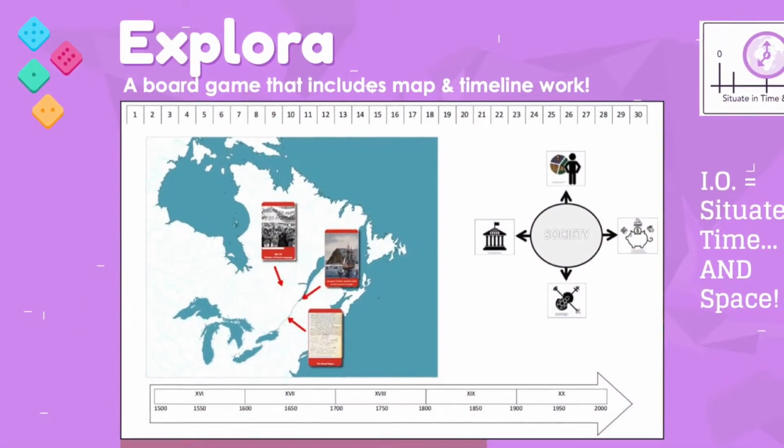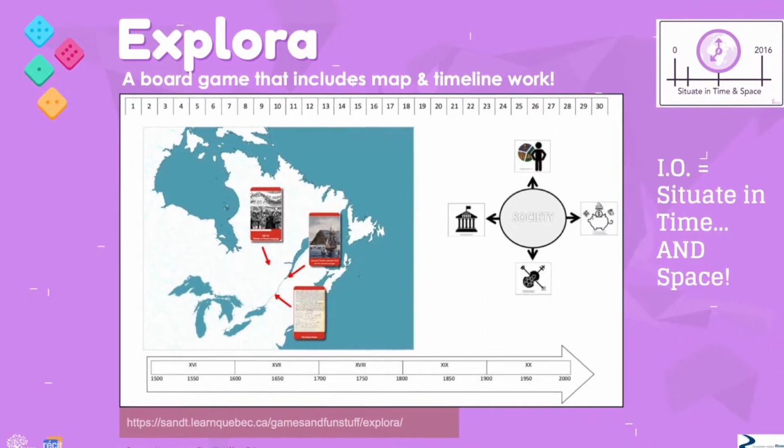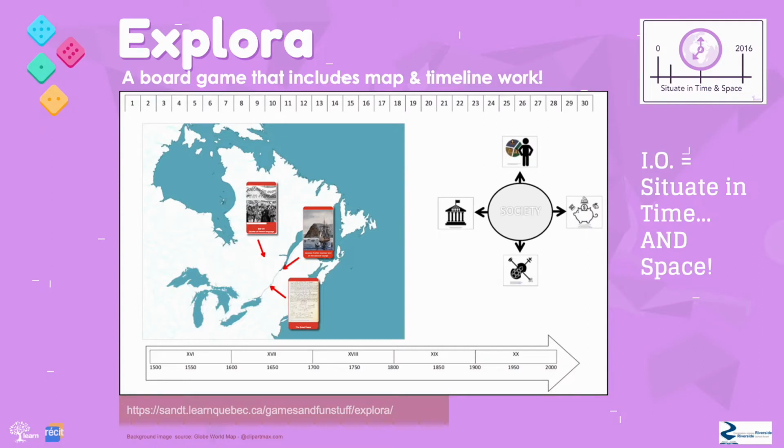Explora is a board game that includes both map and timeline work. Players accumulate points by situating facts, events, and people in both time and space. They use information displayed to them on playing cards. But wait, is it a card game too? Let's find out.